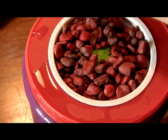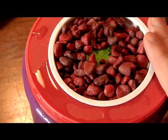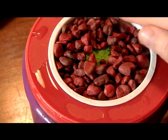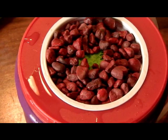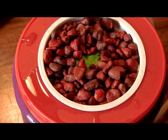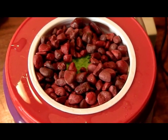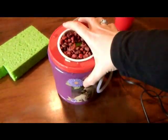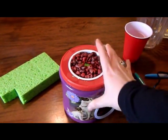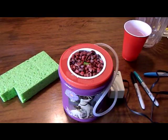I've even heard that you can use the decorative marbles — that would be something you could put in here as well. So we've got our coleus seeds, everything is ready. We've got our water, we've got our pump, our air stone is ready to go. All we need to do now is just find a sunny window to place it in, plug it in, and see how that goes.